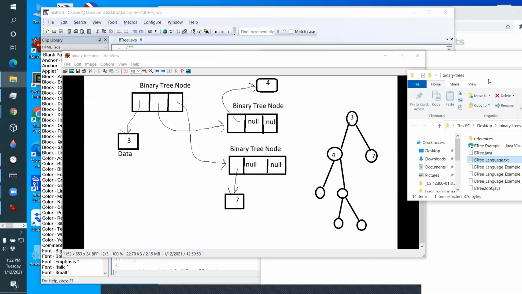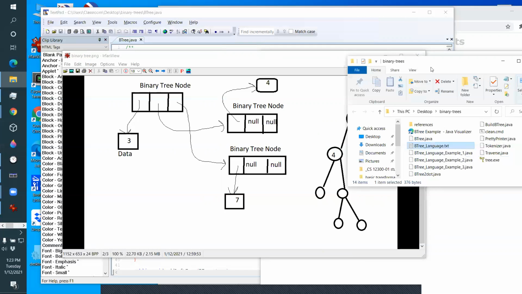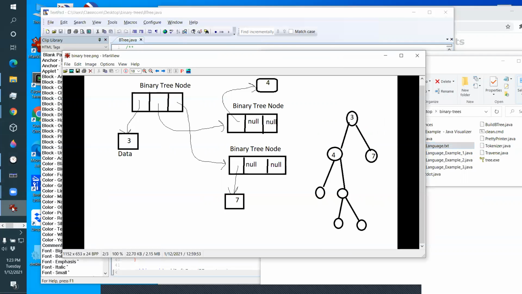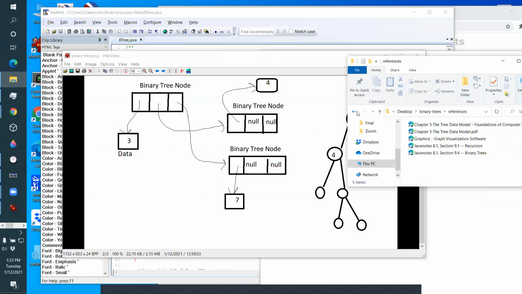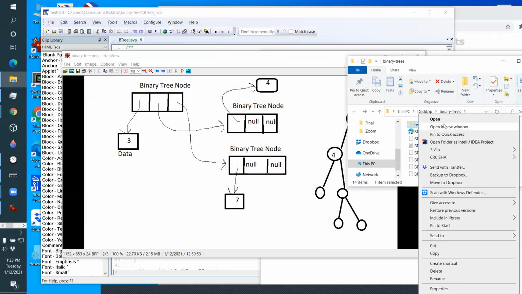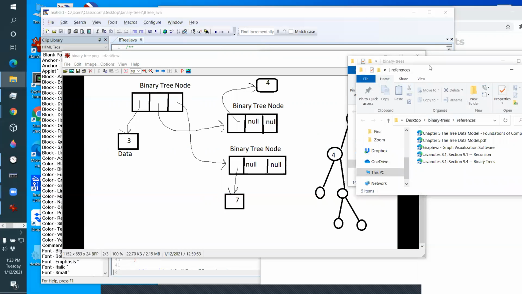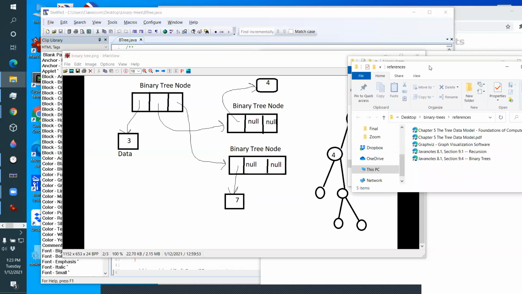This big tree that's rooted at 3 has this smaller tree rooted at 4. And if I cover up a little bit more, you see another tree.